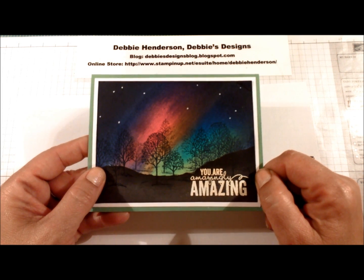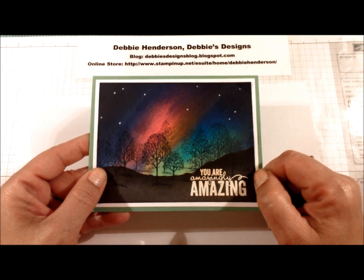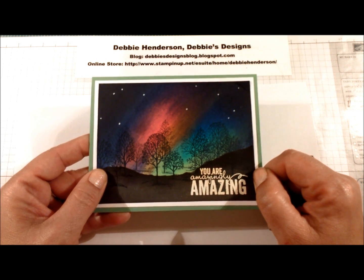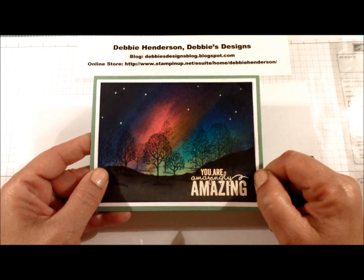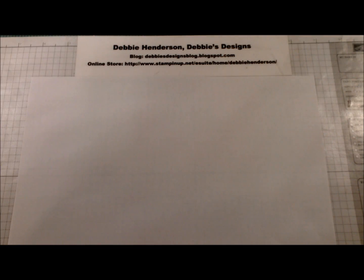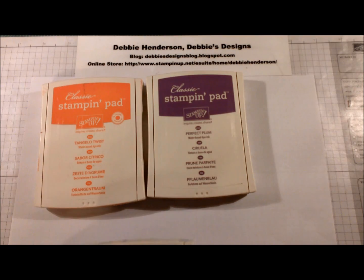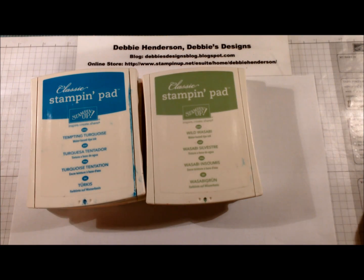So I'm going to show you all the ink colors I'm using today, and then I'm going to stop my video and add a slide in there for you so you'll have a listing. And you can actually pause the video and write down what you need or take a screen print. So let me show you all the colors that you'll need today. We're going to start sponging by adding Tangelo Twist, Perfect Plum, Tempting Turquoise, Wild Wasabi, and Strawberry Slush.